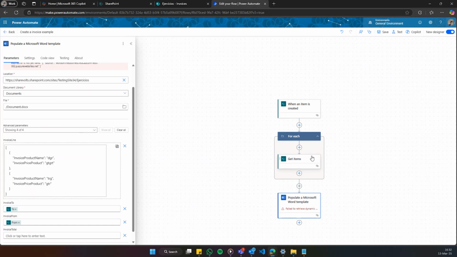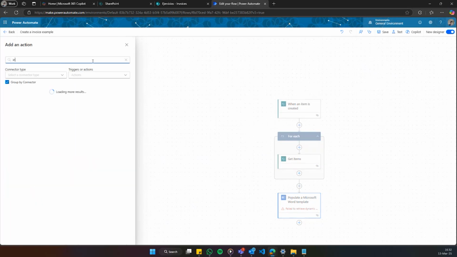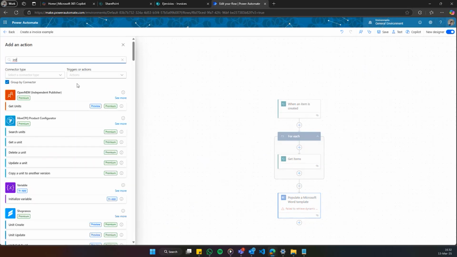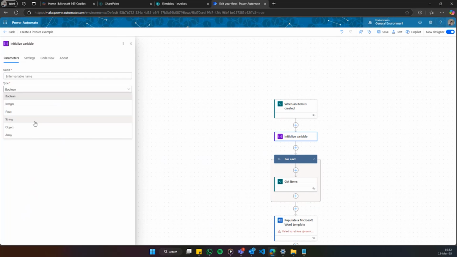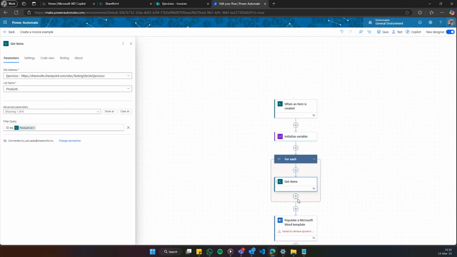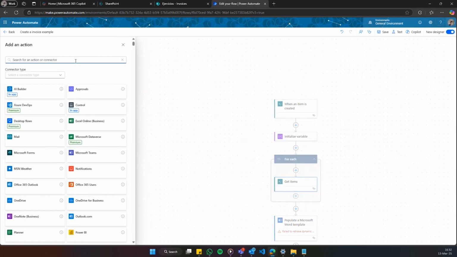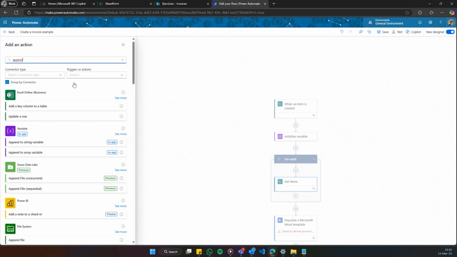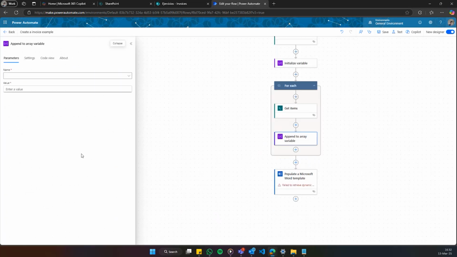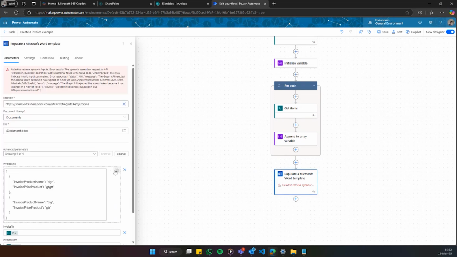In this case, for each we need to create a variable. So okay, into the for each we need an append to array. Select the array in this case.